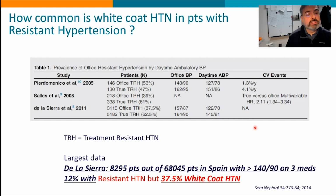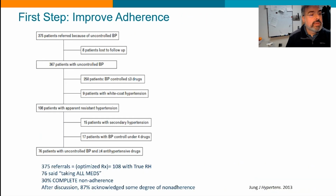So this is one of the things that you can do. If you believe that there is a white-coat component, if you have access to a blood pressure machine that can be done in an ambulatory way, do it. Some of them are expensive, the ones that cover your blood pressure 24/7. But you can just tell the patient, hey, check your blood pressure maybe twice a day for 7 days and we can go over the readings next week. So about 4 out of 10 of the people that you see in your clinic with resistant hypertension might be well controlled at home.